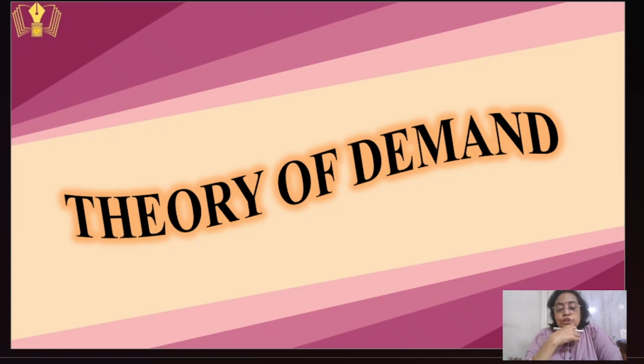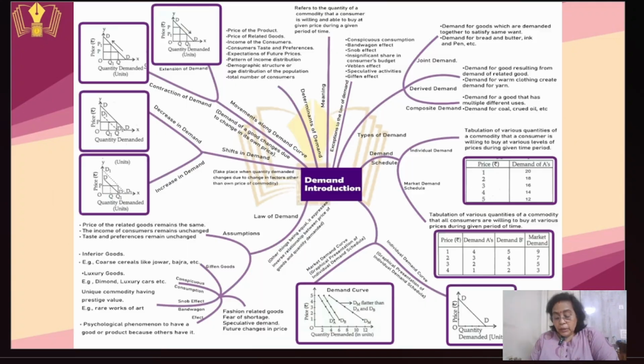This is for the chapter Theory of Demand, where we are going to have a quick revision for the preparation of ICSE Class 10 Economic Applications. So here it goes, Theory of Demand. If you see this mind map, you will see the exact things included in your syllabus for this chapter. First of all, what do you mean by demand exactly?